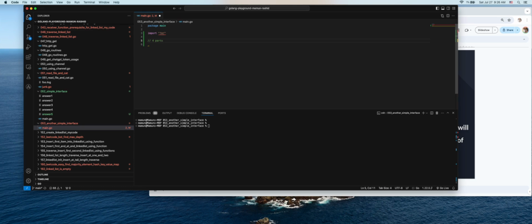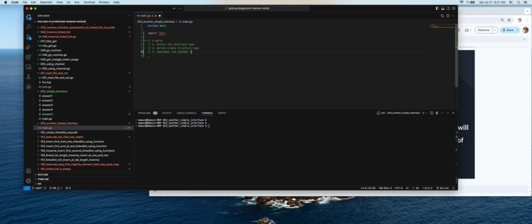So four parts. One, define the interface type. Two, define a data structure type. Three, implement the methods.